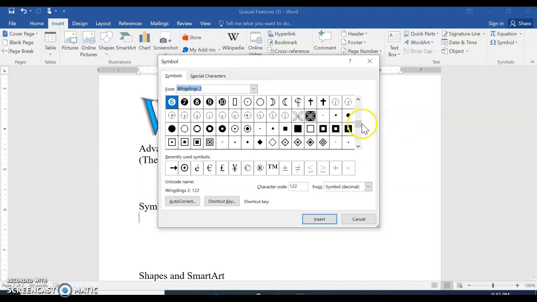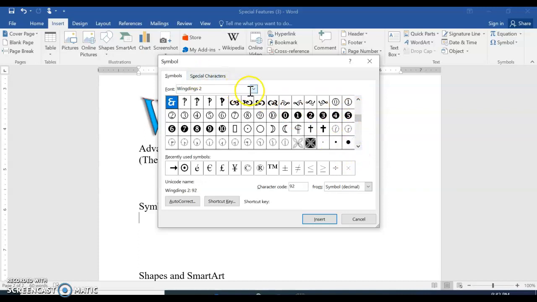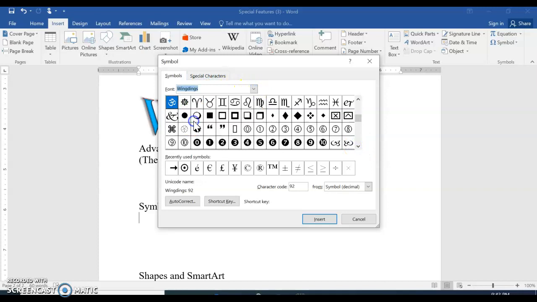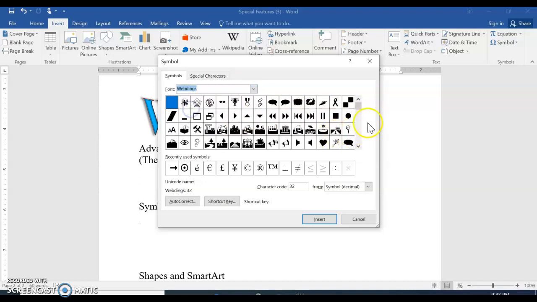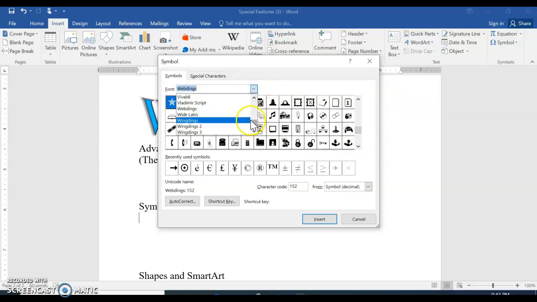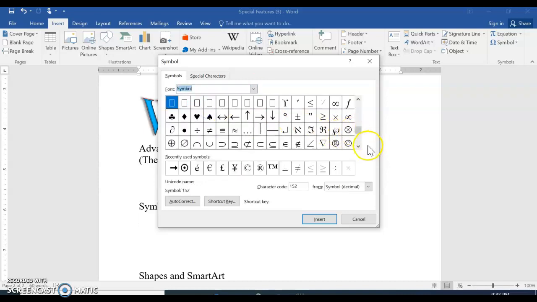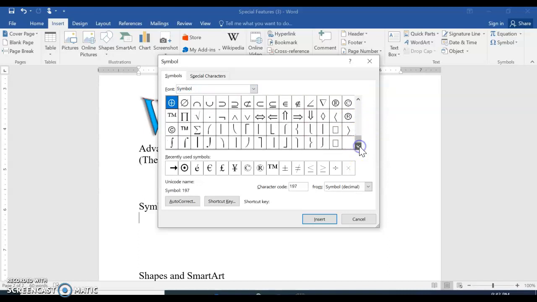Wingdings too are mostly shapes, sometimes clocks and boxes with X's in them. The other one that's popular is Wingdings. And again, it has a lot of pictures in it. The one that's very common is Webdings, so all pictures. We'll get into this later on. But if I were to go all the way up to Symbol, I could have more variations. And then if I click down, you have just different shapes here.